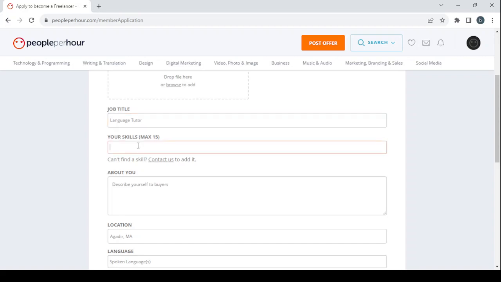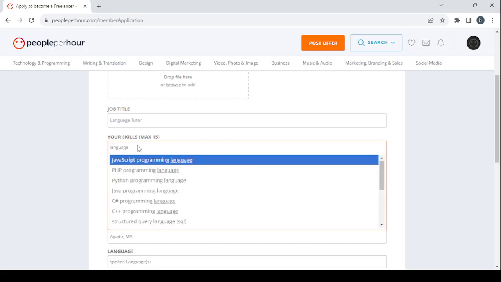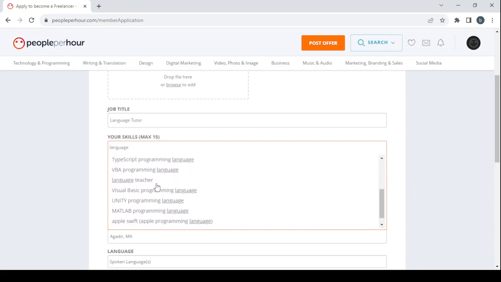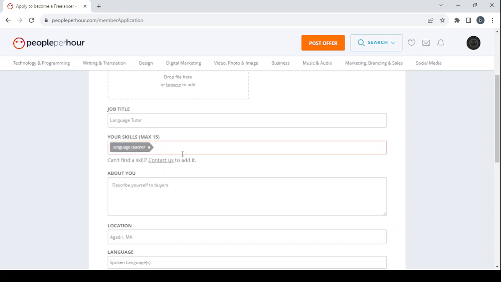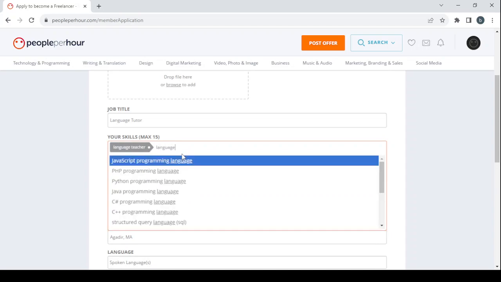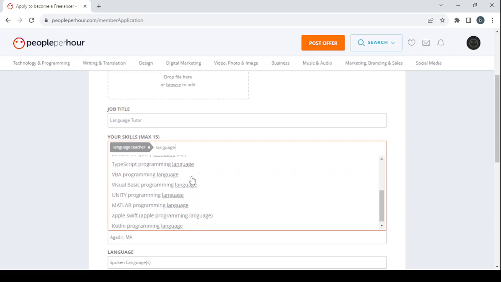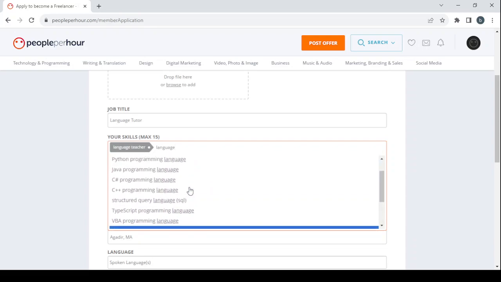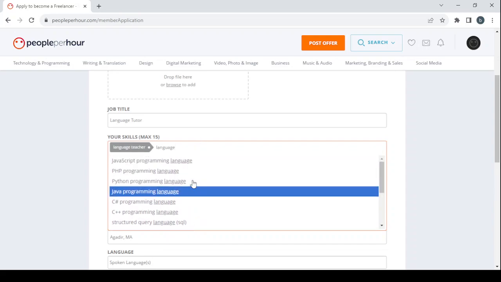So here let's start with language. So here language teacher. Let's see what we can find also about language. So here we have nothing related to teaching languages.